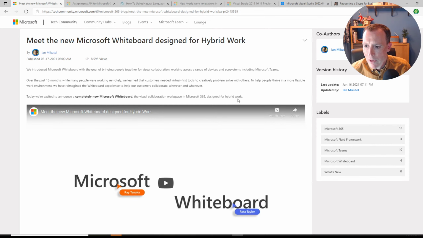Why talk about the Microsoft Whiteboard? Well, I know I like to cover development type things when I'm doing this weekly update, but sometimes there's things that are important for everybody, including developers, and this is kind of one of them. This isn't like a development platform piece as such. As far as I'm aware, there isn't a big development play with the Microsoft Whiteboard, and there's not loads of integration options or anything like that. But actually, what's really interesting is that this is how developers work right now.